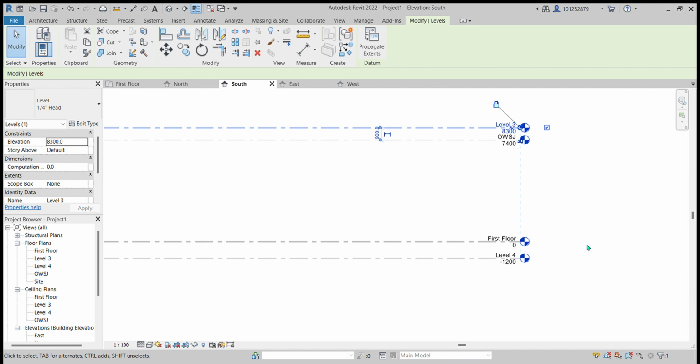Rename this level 4. If you have this type of condition on your screen where these two additional levels have shorter lines, yes, we need to make it nice and consistent. So how do we extend these lines over? We just click on the top line, you see the small circle. We select and drag it to the other side, one at a time.